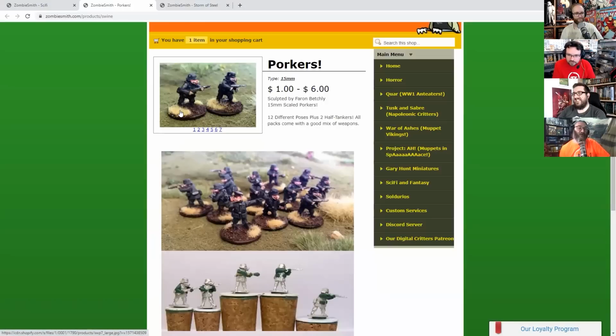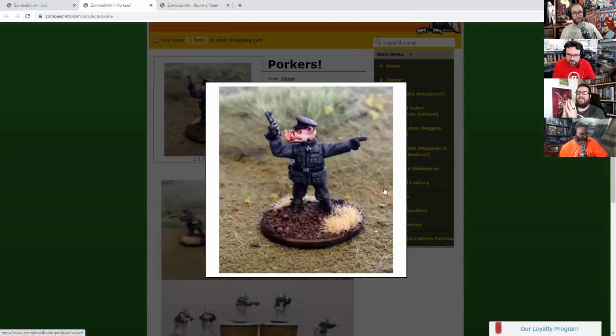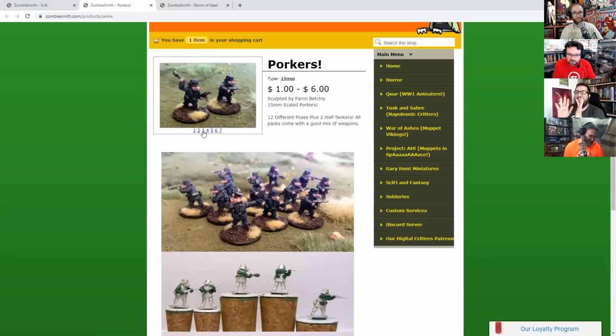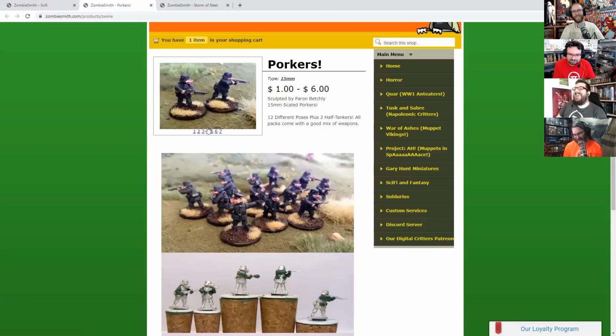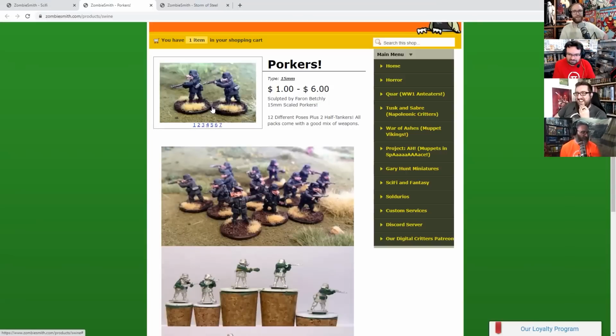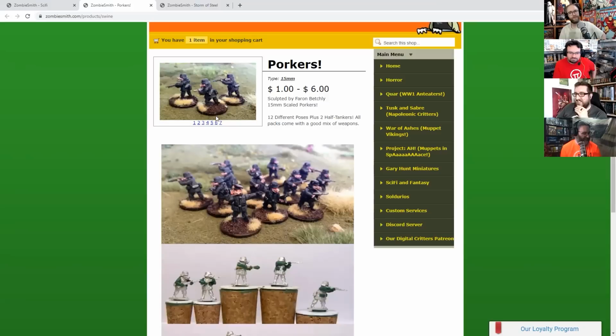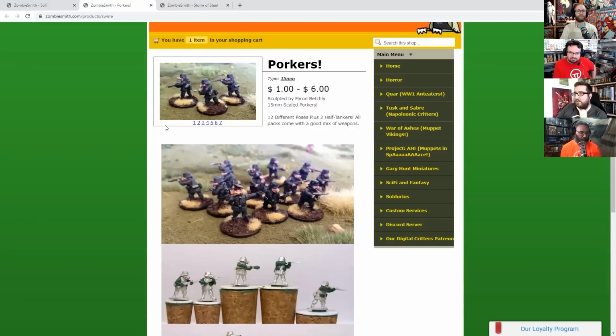I'm not saying at some point Warren may want to resurrect his. How do you fancy making a Flames of War project with 50 mil piggy Germans? I'm unsure how to respond to that, Ben. Those are neat. Very cool. And there's a mix of different weapon types in there as well, so you can make quite a nice varied squad.